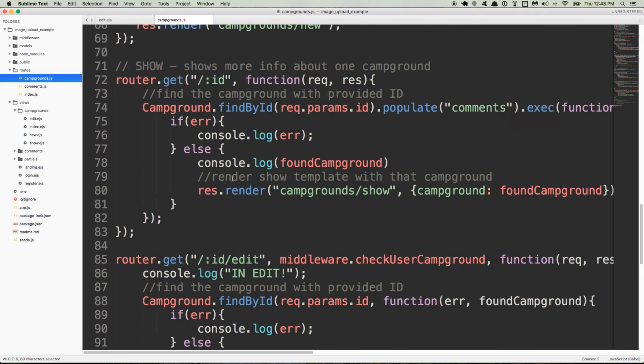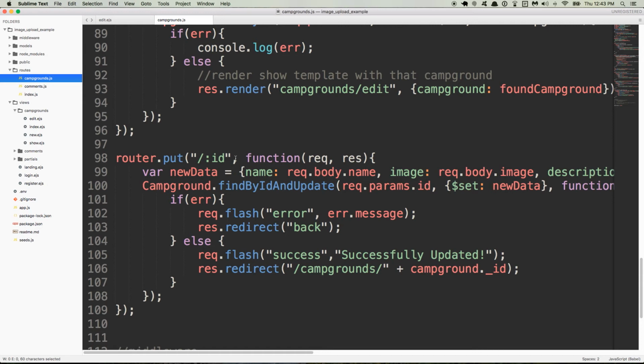So down in our put route, we'll put that right here, upload.single('image'), and then a comma. So whenever they send a put request to /campgrounds and then the ID, we run this middleware to upload a file if there is a file in that input, and then that sends us to the final callback function in this middleware chain.